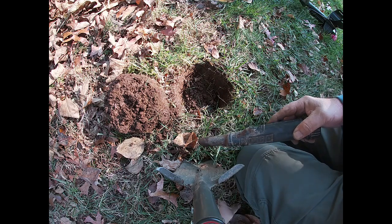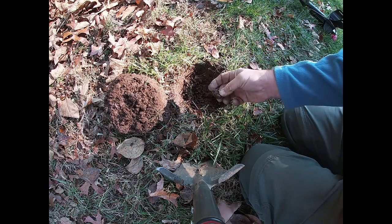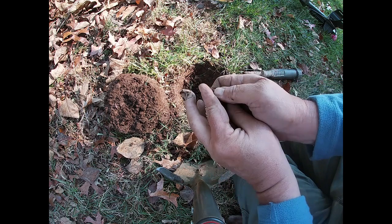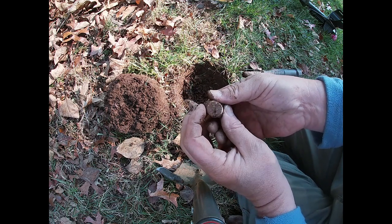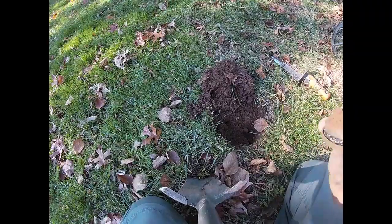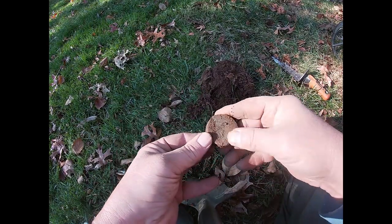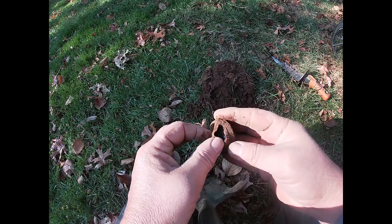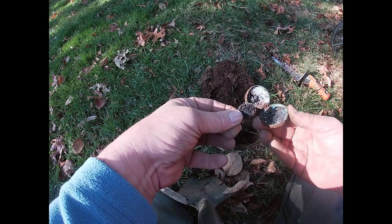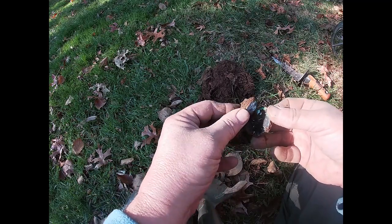Another really bouncy signal. High 40s, low 50s. Not sure what it is. Well, it's an old lid. Bayer aspirin lid. Well, let's look for something better. On to the next. Well, and another discarded compact, and unfortunately I smashed this one when I was trying to get it out of the hole. And again, no gold coins inside. Oh well. On to the next.